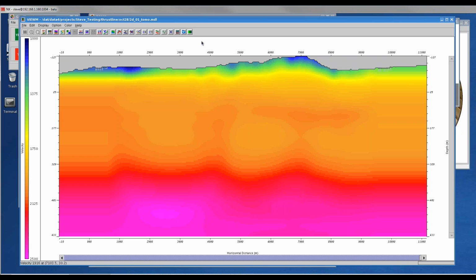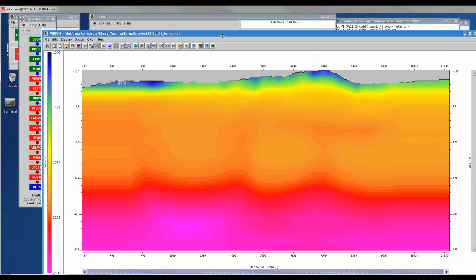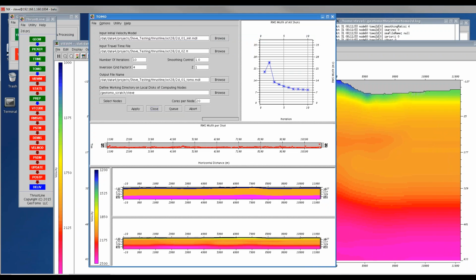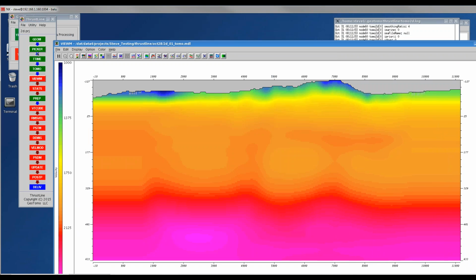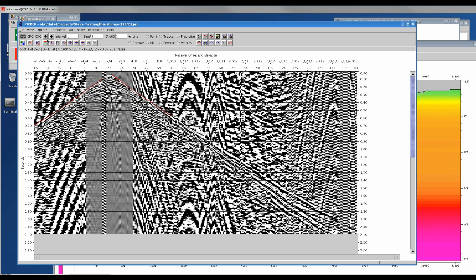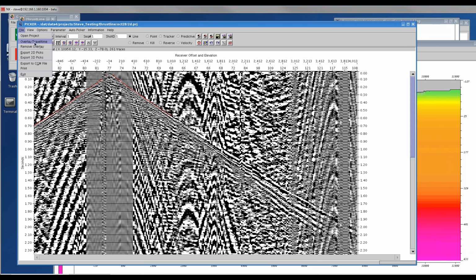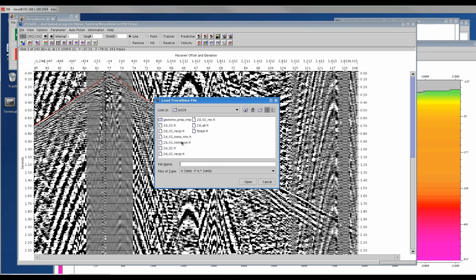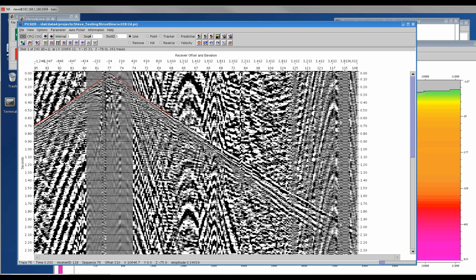And what we want to do now, we see that we have a reasonable velocity model. We also saw the misfit here. What we'd like to do as well as a QC, we'll go back to Picker, and we will overlay the travel time. And we will overlay the synthetic travel time that has the same name as our velocity model. And that's got underscore SYN for synthetic. And now we will see in blue, once it's finished loading, the synthetic travel time picks that are generated from the velocity model. So in red, we have our real first break picks.